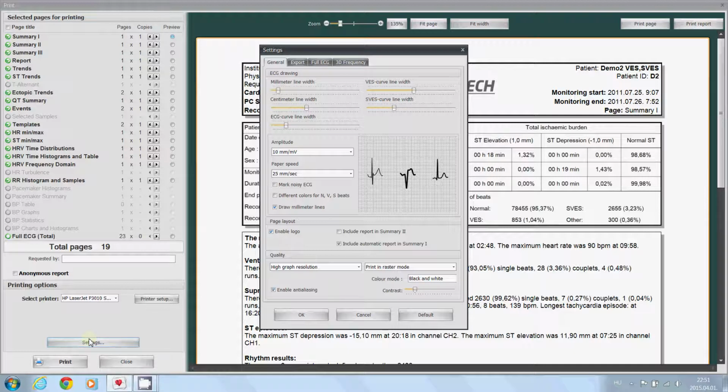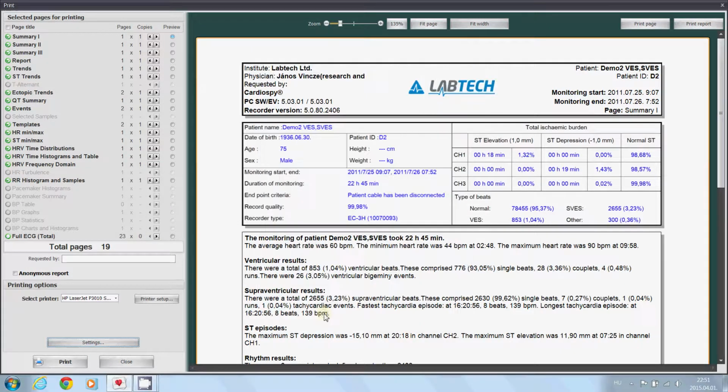You should be able to select if you want black and white or color printout, and also lots of other options. Once you have these, you can click on print to print the record, or if you open the export window, then to save the report in your preferred electronic format.